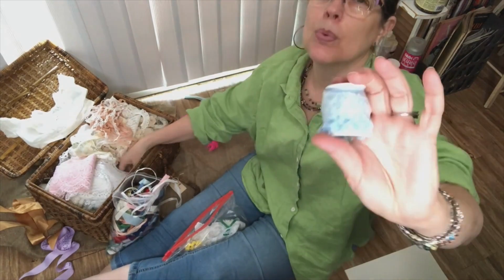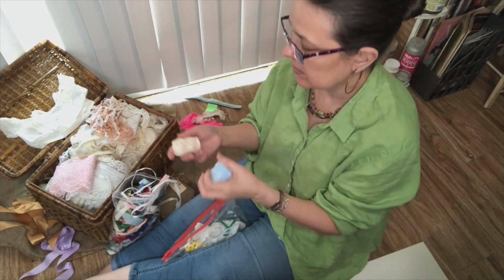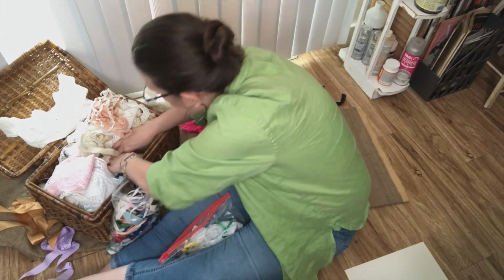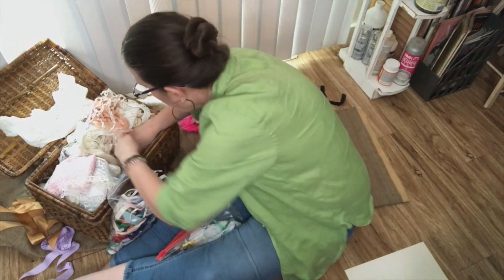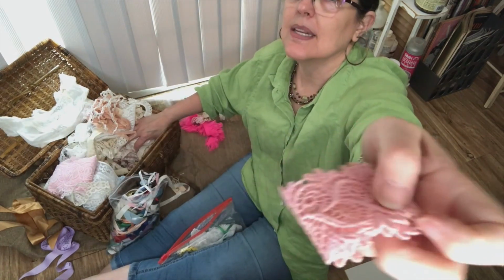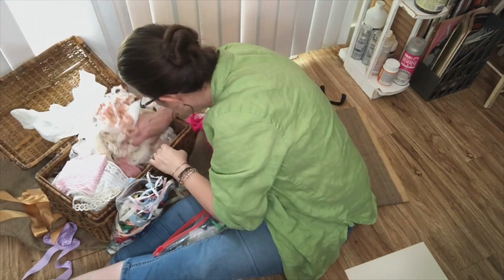They were taking old spools and wrapping their lace on them. This came from somebody like this, in the plastic spools. But what I did, I knew that I had, oh, this is another nice piece of lace that I had. I knew that I had some wooden ones somewhere. I keep finding my lace. This is another one of my favorites, just a little bit of it. But oh my gosh, that is so neat on the shoes.